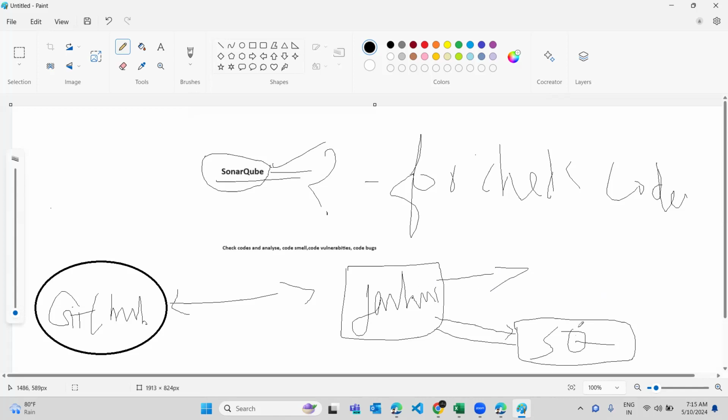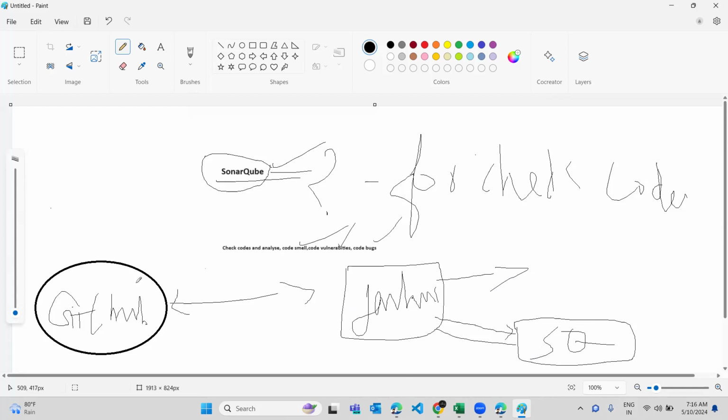SonarQube will send the report. If the report is good, then we move on. If the report has some issues, like vulnerabilities, code smells, or bugs, it will send the report based on the issues.